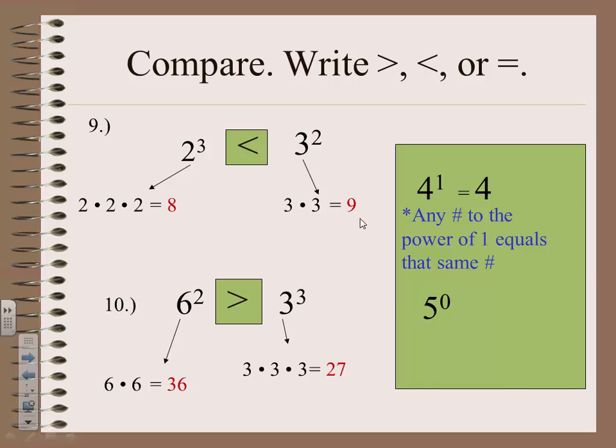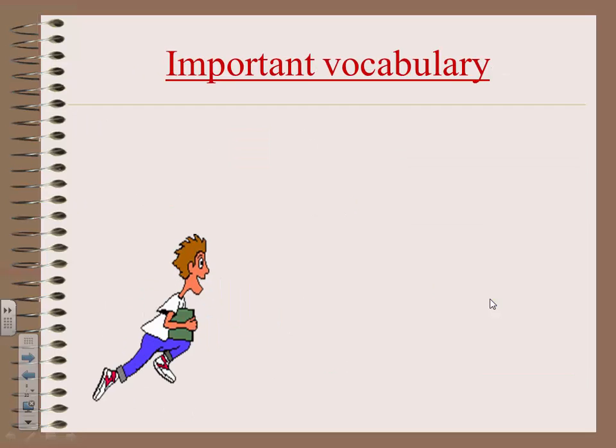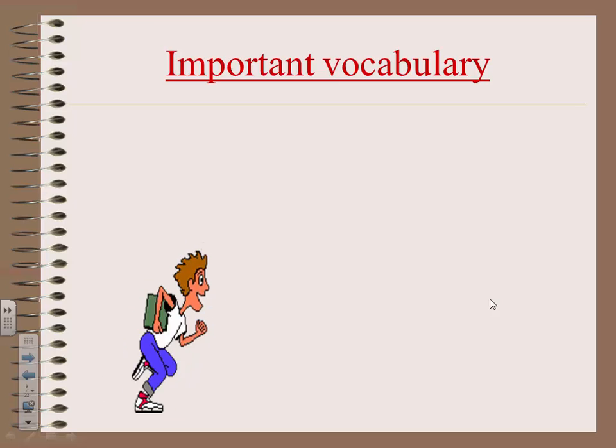What about if something is to the power of 0? So that's a little trickier. Something to the power of 0, it's always going to be 1. Any number to the power of 0 equals 1. Well, we're not using any 5s, right? But if we're using 5 as the base number, we got to have a place to start. We're starting at 1. So make sure you stop it if you need to. Get all those notes down.